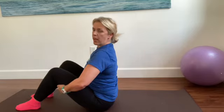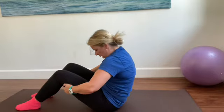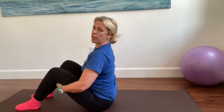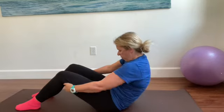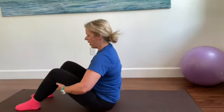As we exhale, we're gonna round our spine just as far as our arms will let us go. And then we're gonna bring it forwards, rounded, and then roll up from the pelvis. So the pelvis and the lower spine comes up first, head is last thing. Breath in at the top, exhale, let's round back. Bringing it forwards, rolling up from the pelvis and the low back, head comes up last. Let's go again.